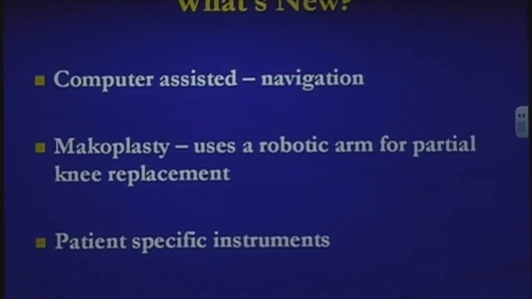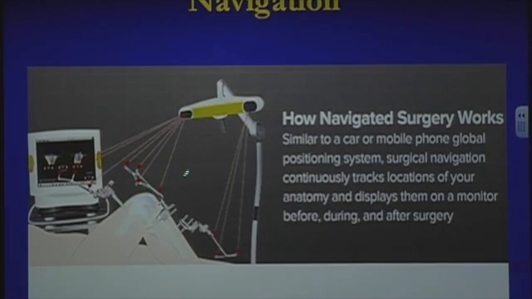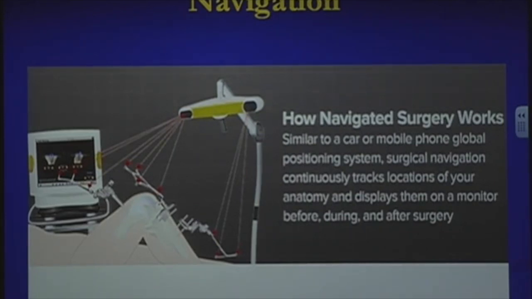What's new in knee replacement surgery includes navigation, computer-assisted surgery, Mako robotic arthroplasty for partial knees, and patient-specific instrumentation. Computer-assisted surgery is like using GPS: a pin is placed in the femur with a sensor, a pin in the tibia with a sensor, and our instruments also have sensors picked up by a monitor in the room. We paint the inside of the knee, touch the ankle, and put the hip through range of motion — all this data is fed into the computer to guide where we make our cuts.